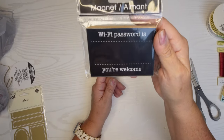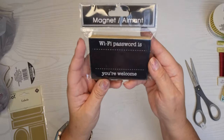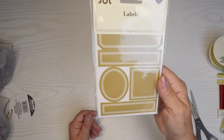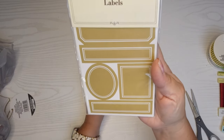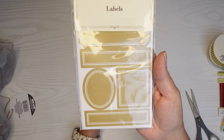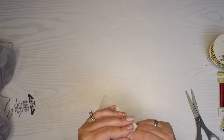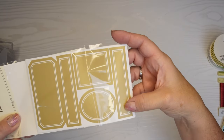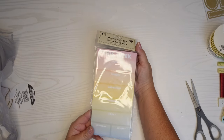This is totally not craft-related, but it says 'Wi-Fi password is' — I have a guest room downstairs and I'm always getting asked this question, so for $1.25, I made myself laugh with that one. I got some labels too — I sometimes like a good label to stamp on. You have to be careful which stamp pad you use because some can smear off. Versafine or Memento would do well on these. I also found a magnetic list pad — who doesn't need a list pad?